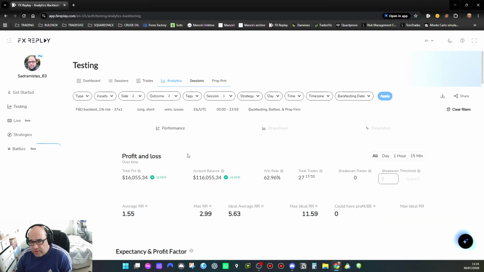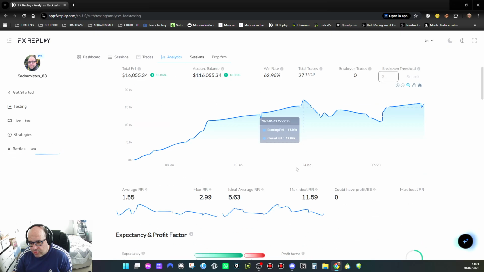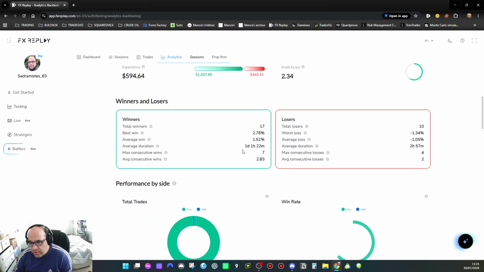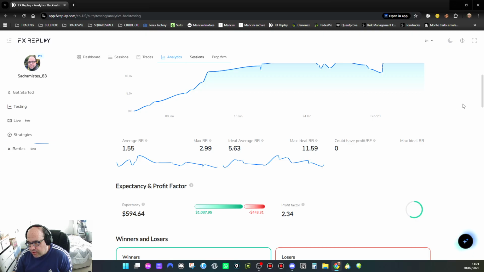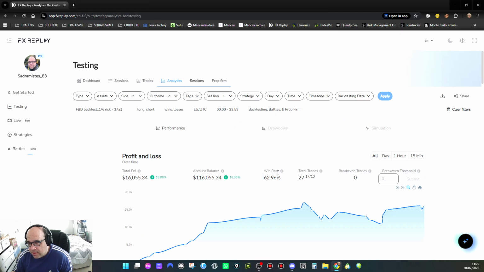If you go to analytics, it shows all your analytics. This is for my session, by the way. But it's going to show you all the analytics here. By the way, there's an option somewhere, I'm not sure where, where you can export this analytics as a CSV file, and if you want, you can then import it into a different analytics tool. Like I have TradeViz, and you can import it into TradeViz and get more statistics, because this one hasn't got everything, just the basics.